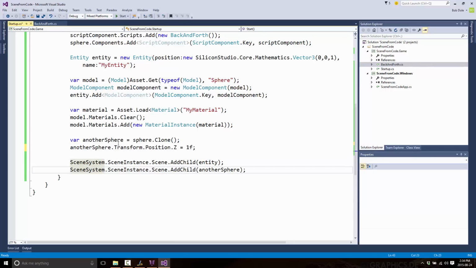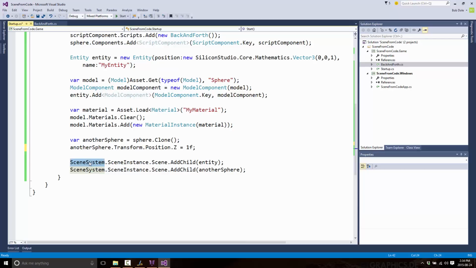I just moved the wrong one, which could have been a little confusing. But as you saw, when I actually made that transform change, it obviously only applied to one of the entities. So clone is a distinct version with its own values. And then you finally just add your entities to the scene using the add child of the scene instance. The scene instance is the currently running scene, which is made available by the scene system, which is available everywhere.